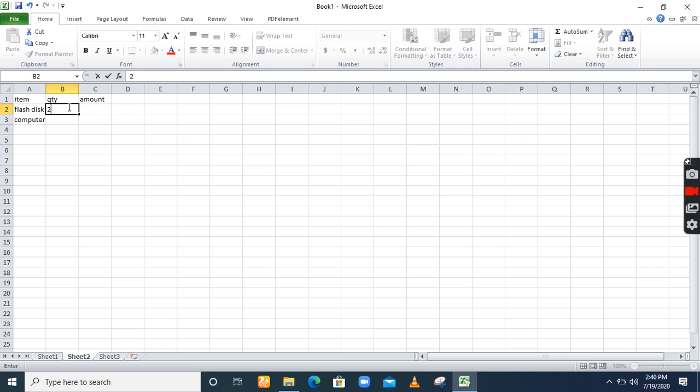Quantity means the number of items you want to buy, 2 flash disks, and maybe let's just put 2 computers. And so here, instead of amount, let's put unit price. This way you can easily follow unit price. Then what we want to find here is the actual amount.